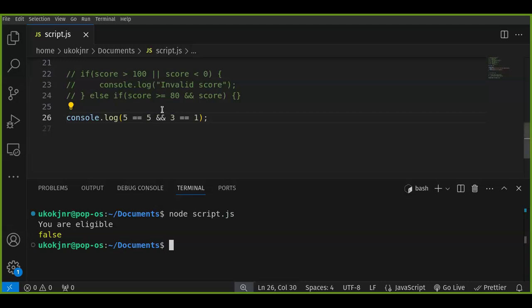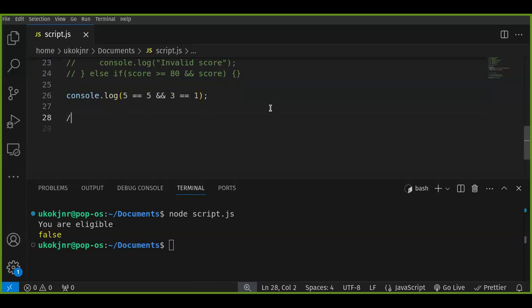Going to be false, because although this one is true, this one is false. The AND logic states that whatever you're trying to compare... Well, in fact, let me write the logic here for you to understand it. So you have input 1, input 2, and then I'll call this result.